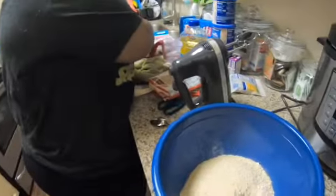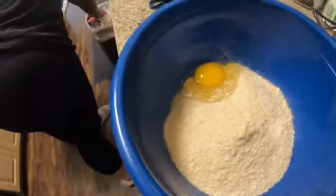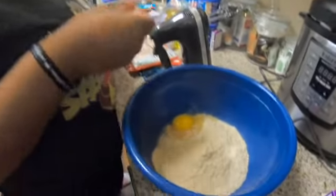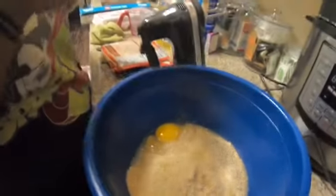Alright, so this one needs one egg. Okay, one egg. It's the oatmeal cookies. And Jasmine's gonna put some raisins in them and some, what are these? Walnuts. One egg. And then I don't think these need water. Yes, one tablespoon of water. Okay. I'm gonna do two just in case. Okay. One stick of butter. Okay. I'm about to put this in time lapse, so it's fine.